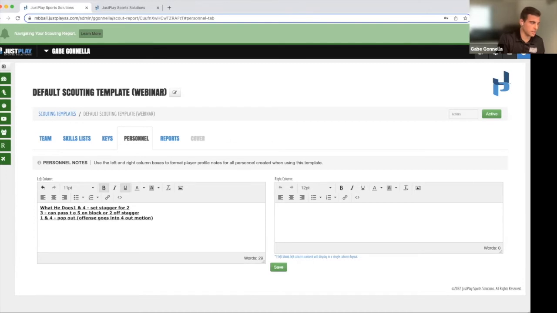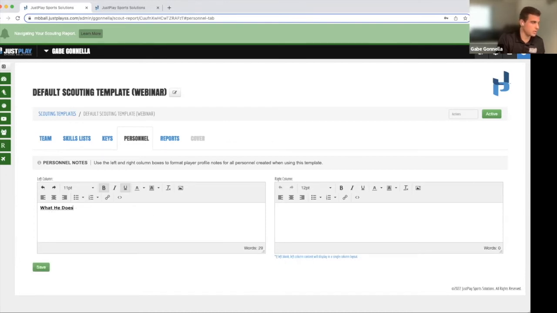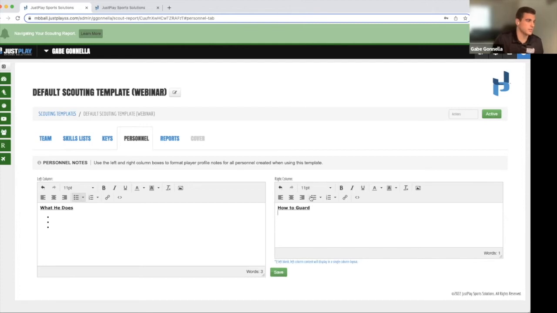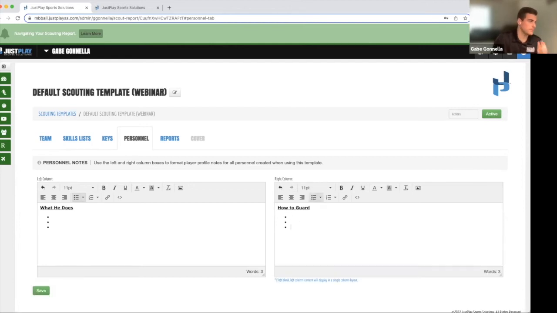And then I'm going to add a couple bullets just to help our spacing out. And then I'm going to go over into our right column and I'm going to put how to guard and still add some bullets.